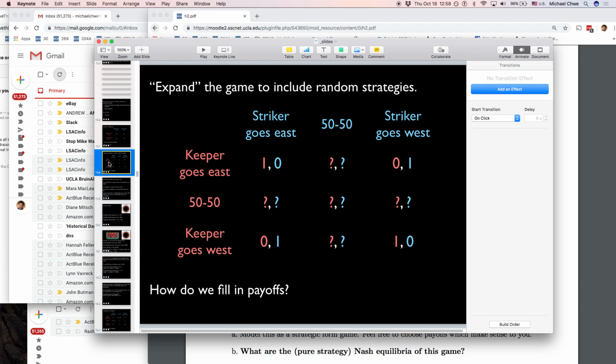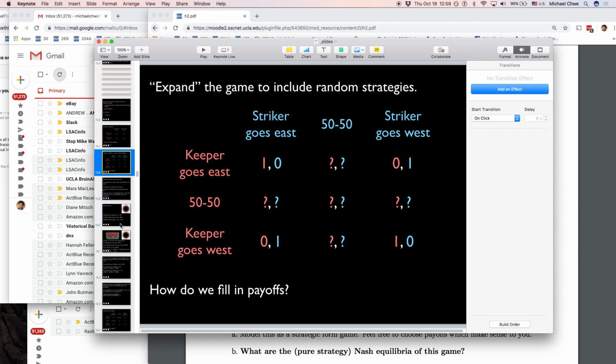They actually randomize. Then when I put that in there, I have to figure out the payoffs. I have to do that expected value calculation, to figure out what your payoffs are from a random thing. Make sense? By the way, this is kind of the hardest thing we'll do in this class technically. Some people don't teach it, but I like to teach it because I think it's interesting. It won't get much harder from here.